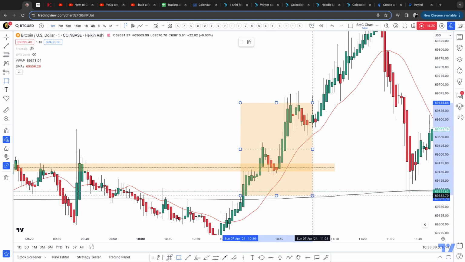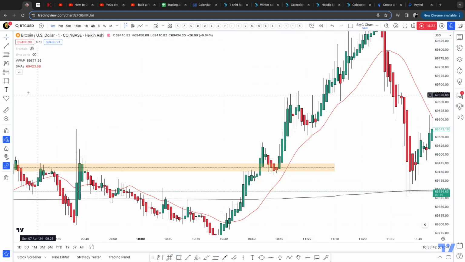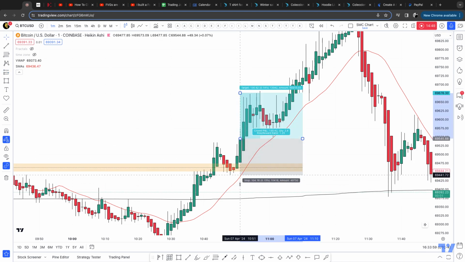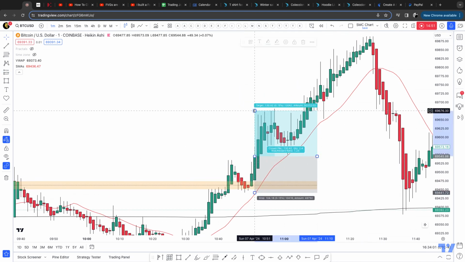Take a screenshot of this and memorize the pattern, because this is literally a pattern. As soon as you see the tap into your support, you see 2 candles almost immediately. I think this one has a little wick at the bottom, just barely a wick. Let's say we count that. 1 to 2.